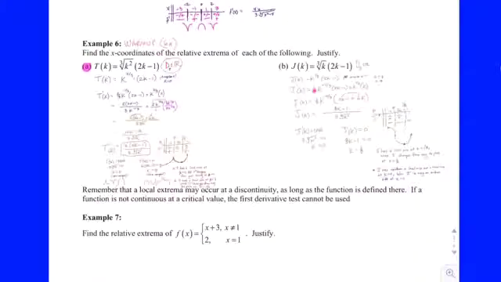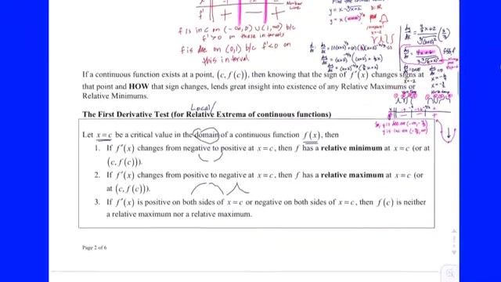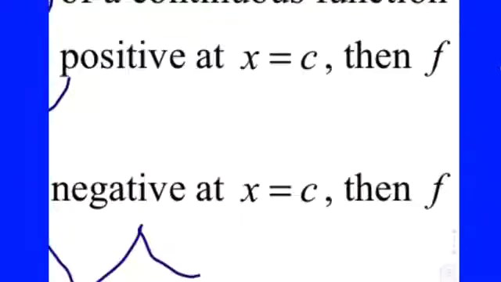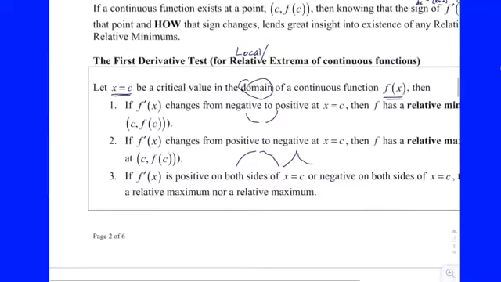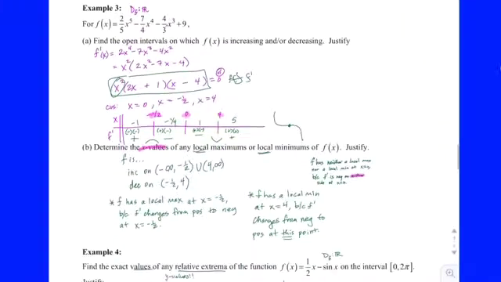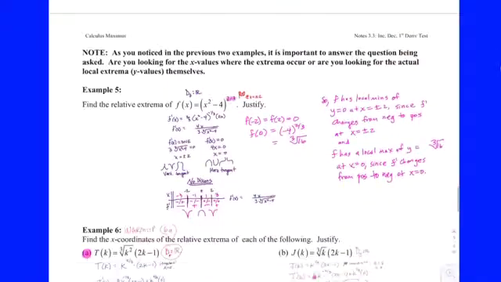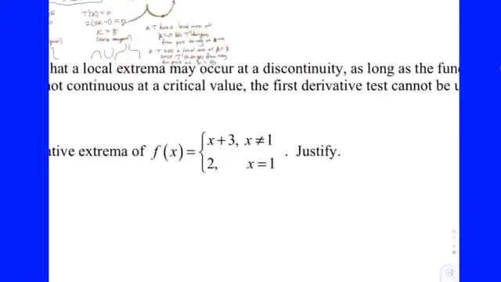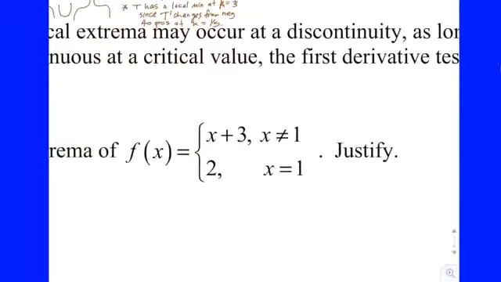So remember that the first derivative test is both fine and dandy. The number line chart works great, but it only works for what type of functions? Continuous functions, right? So does that mean that functions that aren't continuous don't have local max or mins? Absolutely not. It still can. The only thing is we can't use the first derivative test to find them or just justify it.